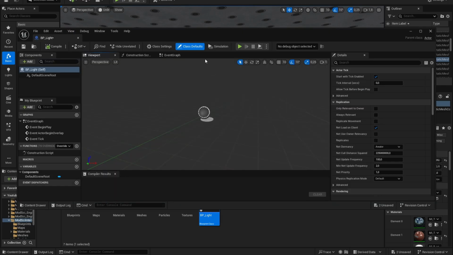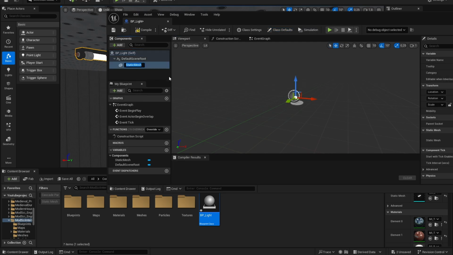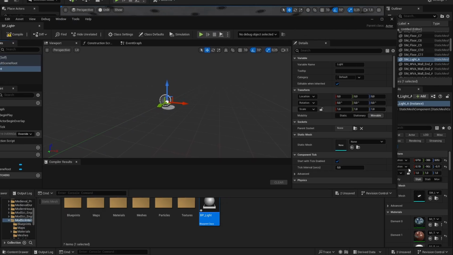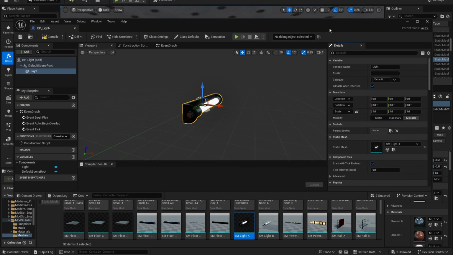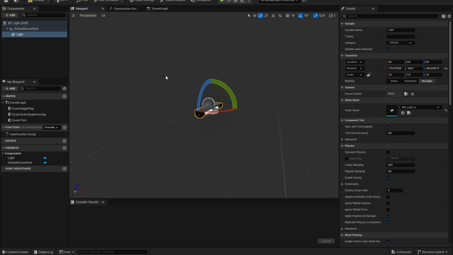And then in here, what we're going to do is add a static mesh, which will be light. And what we can do is just do this and then do that. And this static mesh light will hang from the ceiling like so.